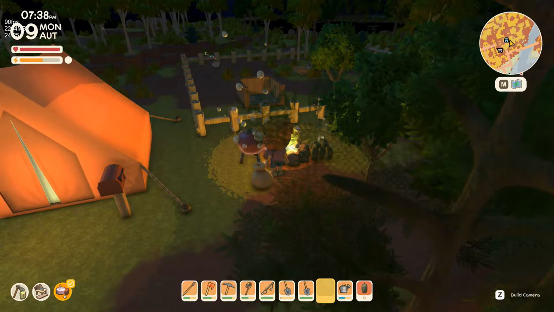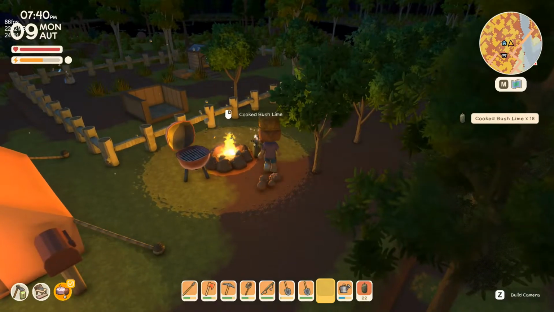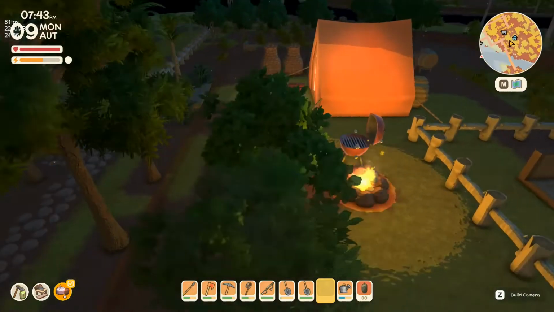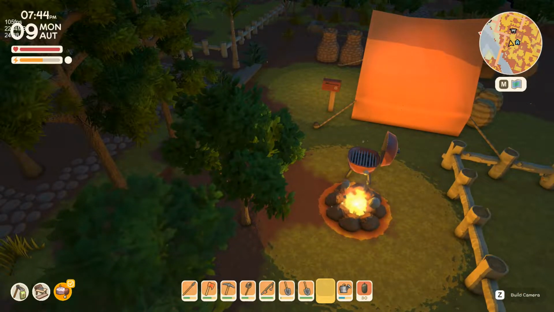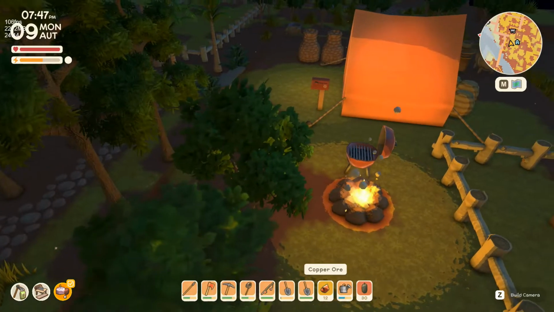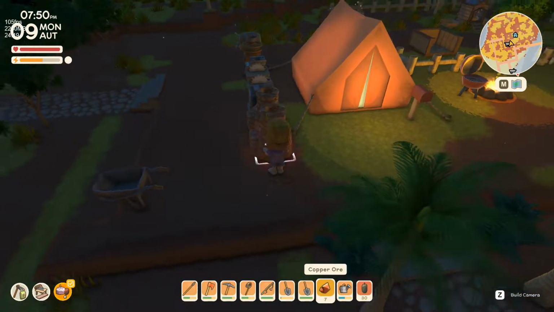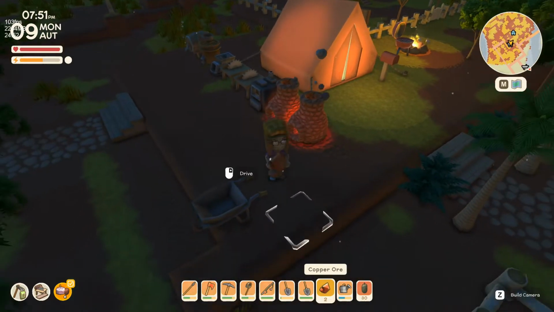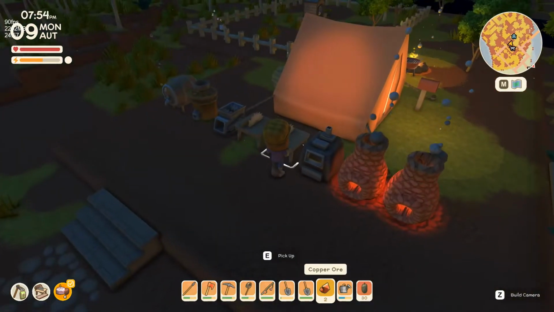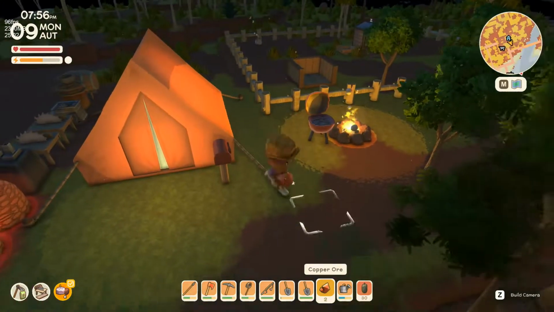Okay. Nice. Very, very nice. So, let's take that and move it down. And... Now, they wanted me to saw some planks, didn't they? I don't think I've actually got wood on me.